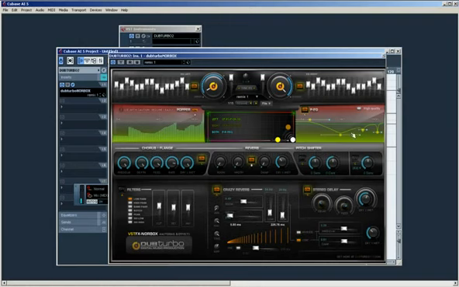Everything here is writable and automatable. This center pad is a little chaos pad. Your yellow and your orange / red are left and right ears. And your white is mono, both ears. And every one of these represent the different effects and things you can do with this. Once you get familiar with it, you start realizing like, wow, this thing is nuts and it does a lot.